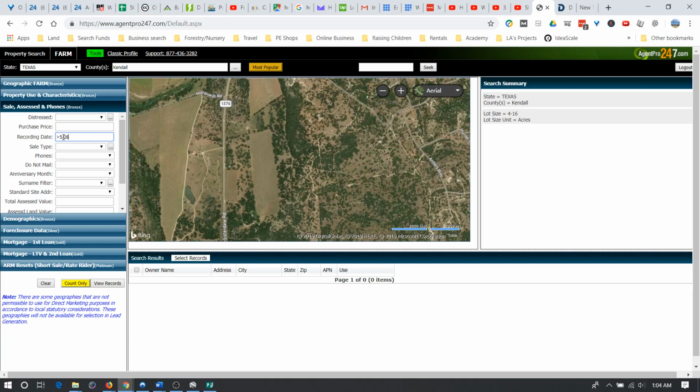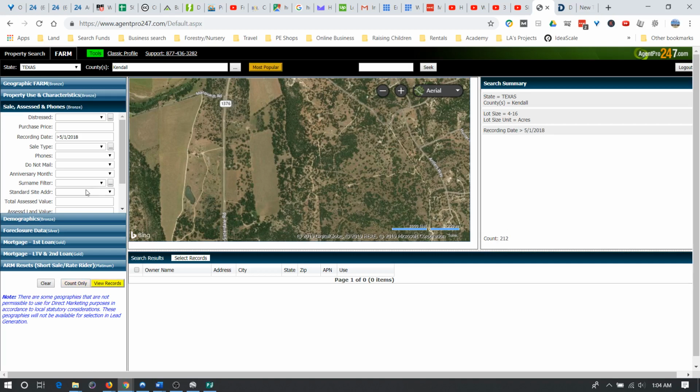It doesn't have to be exact. You can just do May 1st of 2018, and then you'll hit count only. That should give you an idea of how many properties there are with a recording date greater than this.